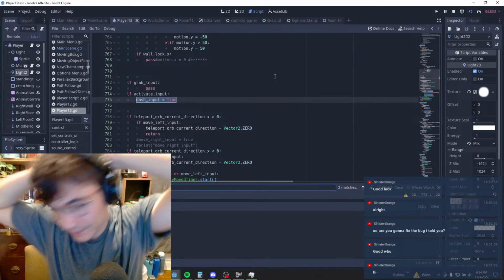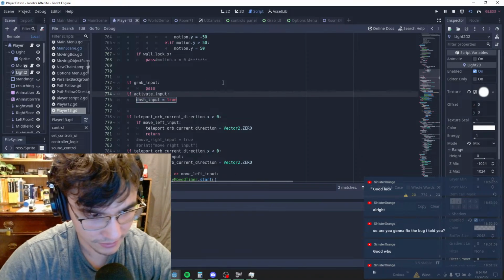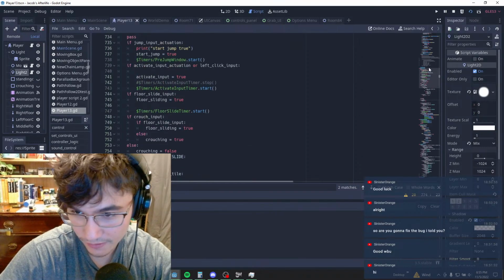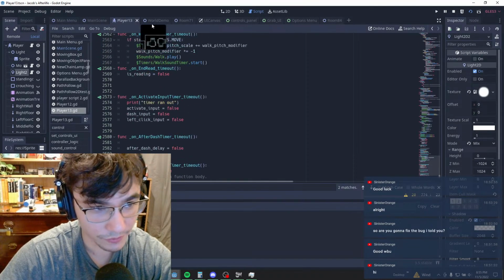Thanks, Sinister. It's such a small bug. But here, wait. I'm going to test out one more thing, because it does say that our timer is running out. So at the end of our timer, for a split second, I'm just going to disable that really quick.